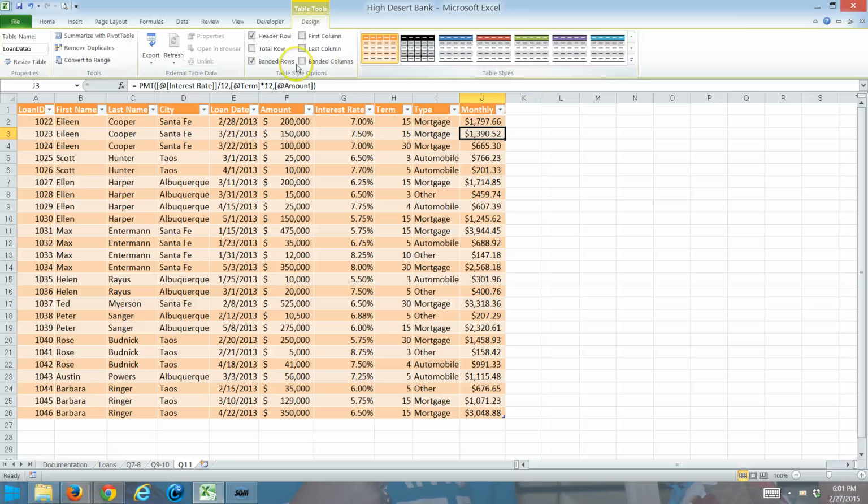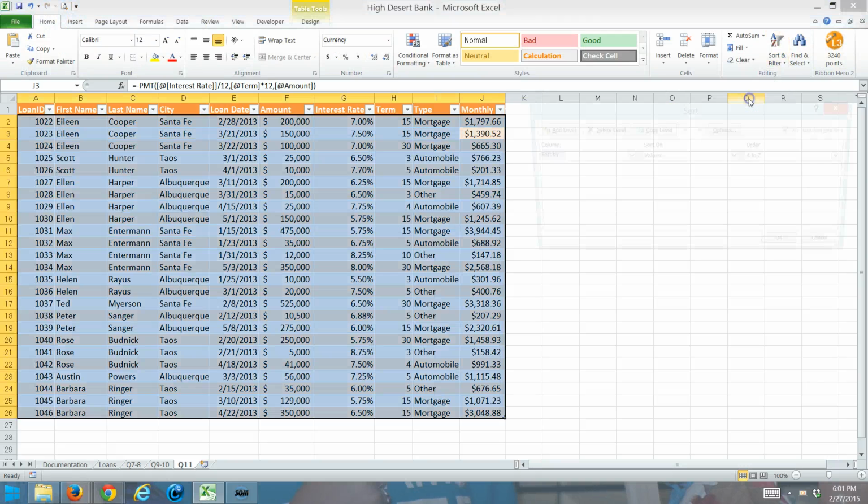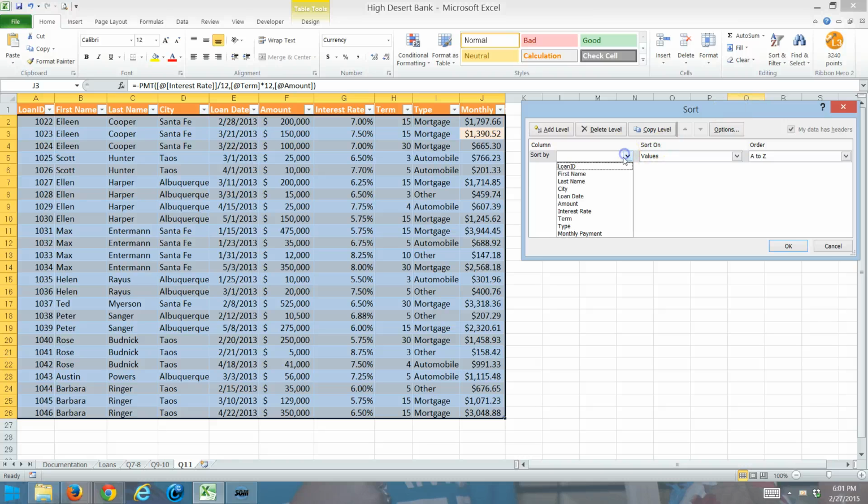Okay, so we can do our custom sort here, and we want to sort by city, then by type, and then by amount, and we want amount largest to smallest.